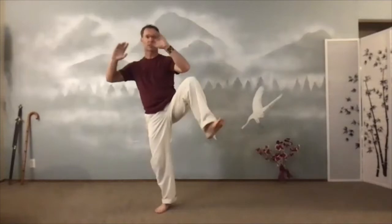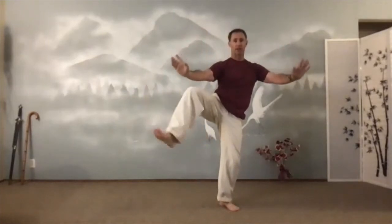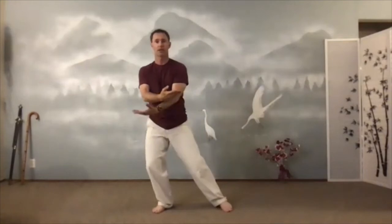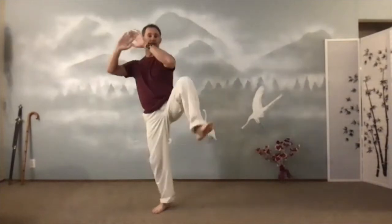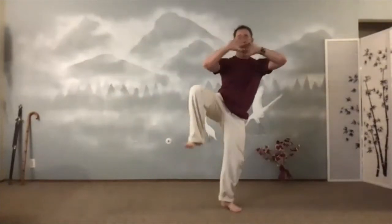Now we'll kick out to the corner. I just straighten my leg, press the heel out under the hand. Keep the hands going. Scoop. Wave. If you want to get technical about it, the side that's kicking — that hand scoops underneath, and then it ends up in front as you wave. Then I kick with the other leg — this one goes underneath, and as I bring my arms up, it ends up in front. And then I wave. This is called kick — actually called step up and kick with heel, commonly known as kick.